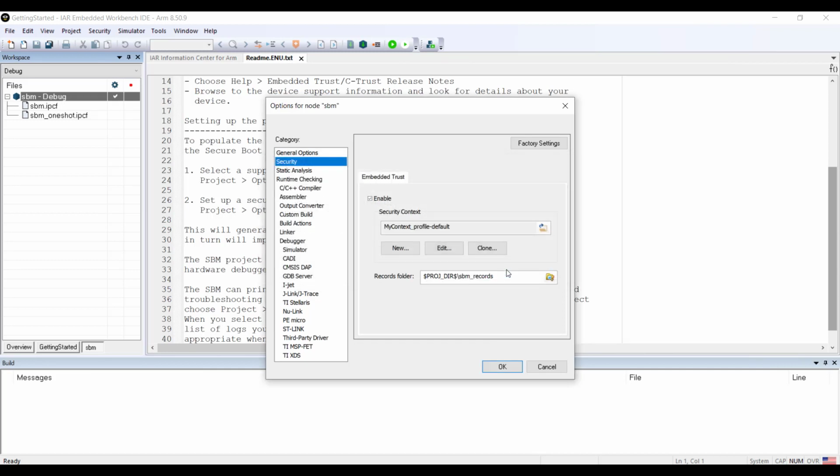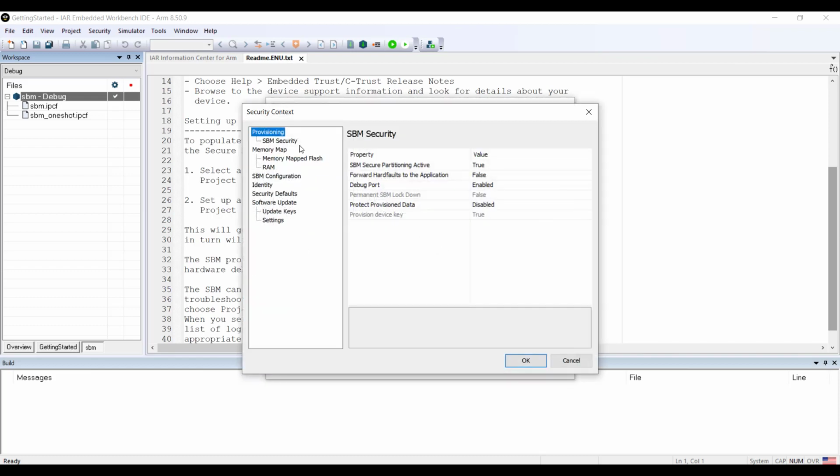But before I complete it here, there are a few things that we should take care of. First of all, we actually want to use the capability of protecting provisioned data, and that's part of the MCU. I will talk a bit more about that.